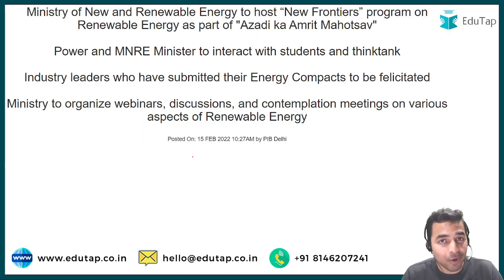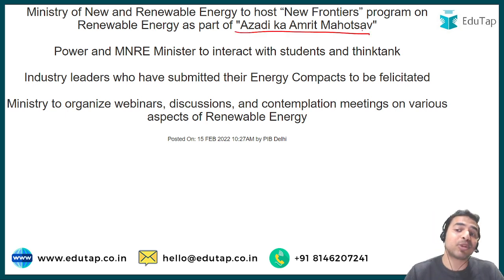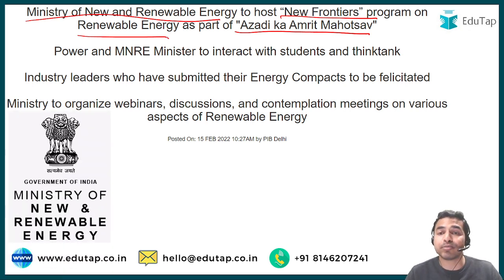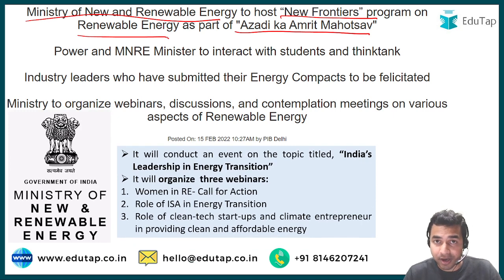So we all know that the Government of India is commemorating the 75th year of India's independence, and that is the reason that this Azadi Ka Amrit Mahotsav is being celebrated. And my dear learners, here you can see that the Ministry of New and Renewable Energy is going to host this New Frontiers program on renewable energy. So I really believe that this is very much clear to all of you, what exactly is the ministry which is responsible and which is going to host this particular program. Now let's move on to some key details of this particular program.